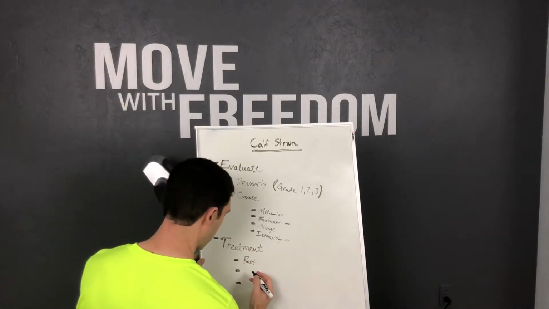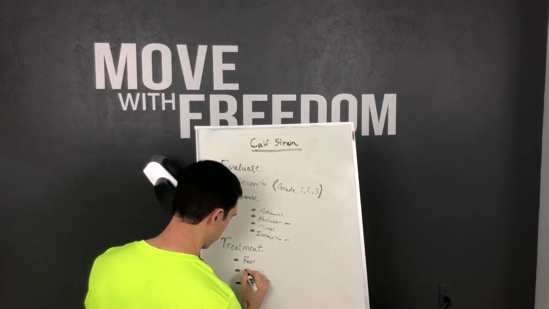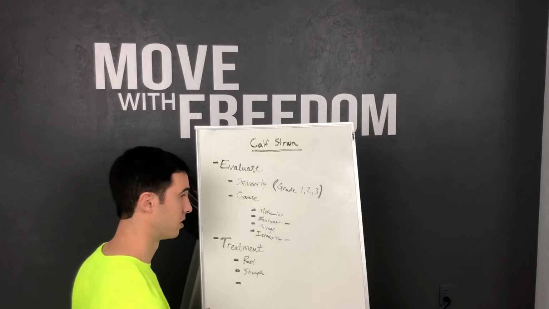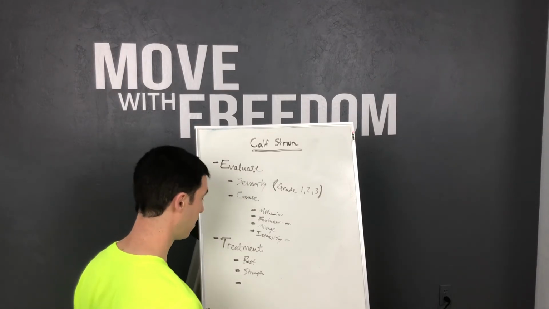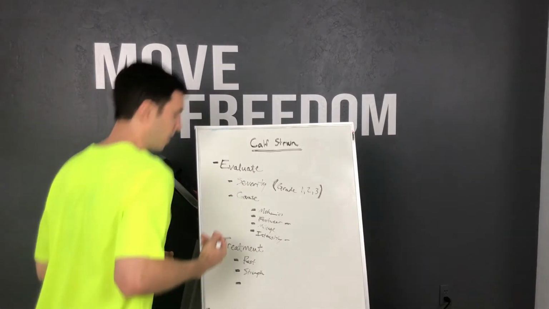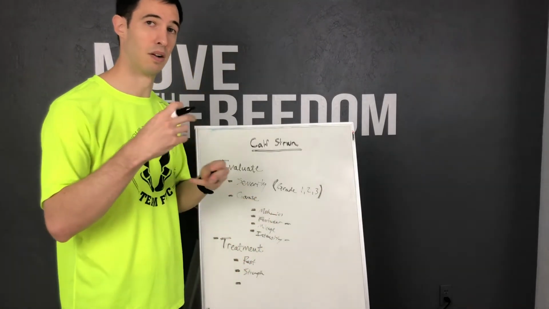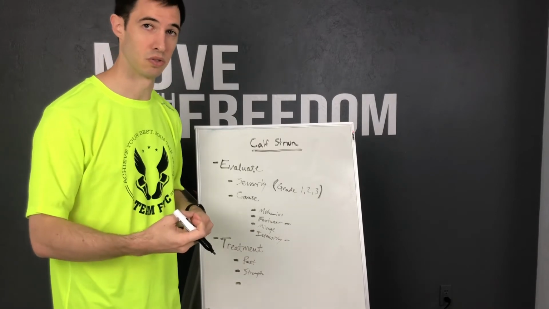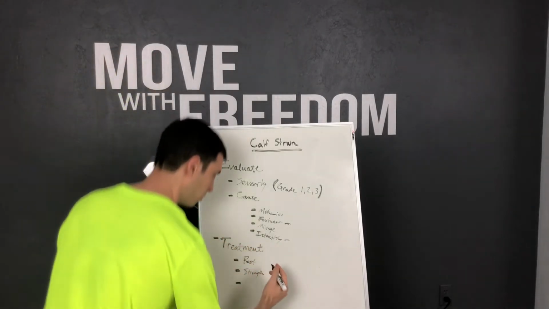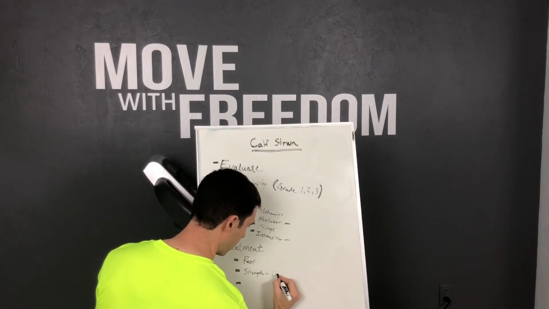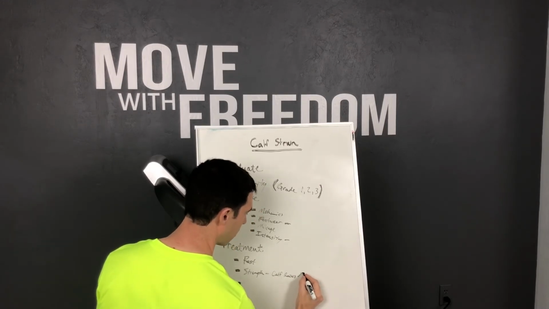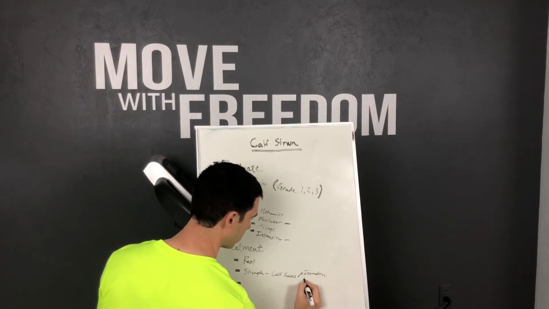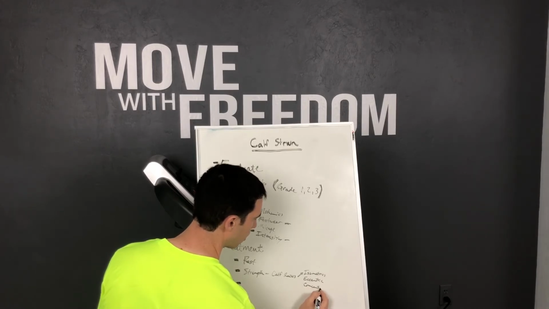So number one, I definitely did strength work. Okay, and I'm not talking about just doing strength work for the things that were not affected. I'm talking about specifically for my calf. I made sure that whenever I was resting, I was also doing things that were going to help facilitate and strengthen the calf muscle as it healed. So I was doing a lot of calf raises, starting with isometrics, progressing to eccentric loading, and then going to concentric and plyometric.